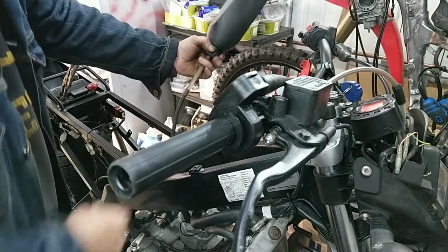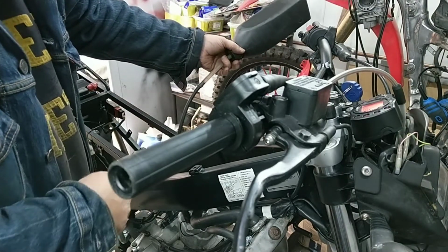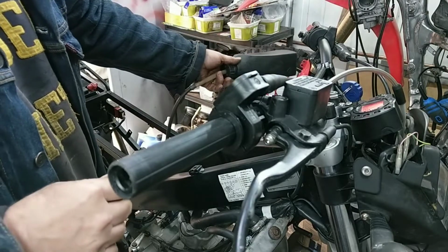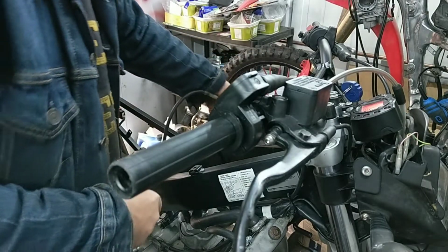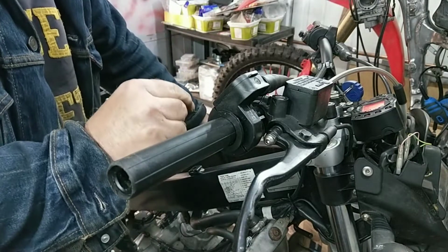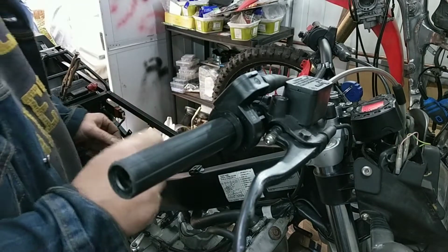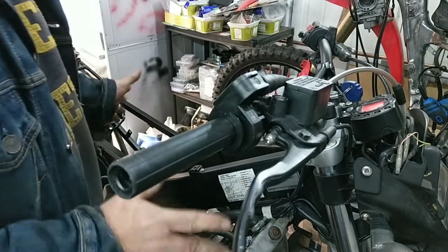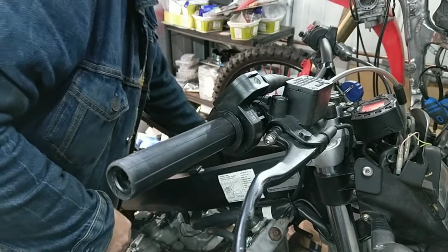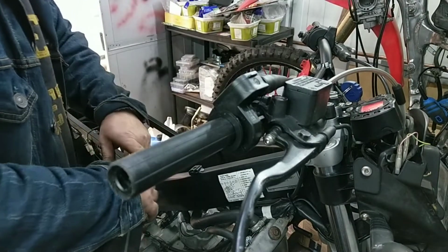Now, this is another second-hand Delorto carburetor I've got. It's another 21mm PHBG. But I noticed on the mixture screw, the wee O-ring and washer were missing. I've managed to get a wee O-ring, but it's not the right one, so it's going to run like a bucket of shit, I would imagine.